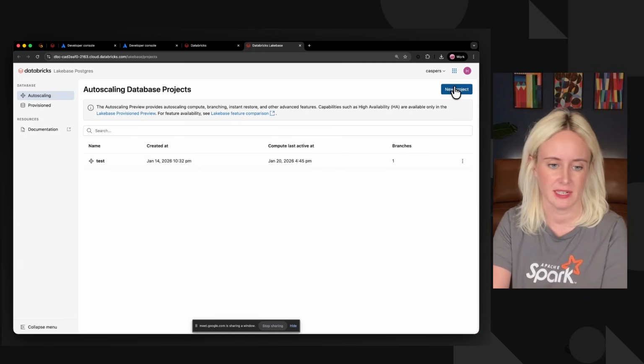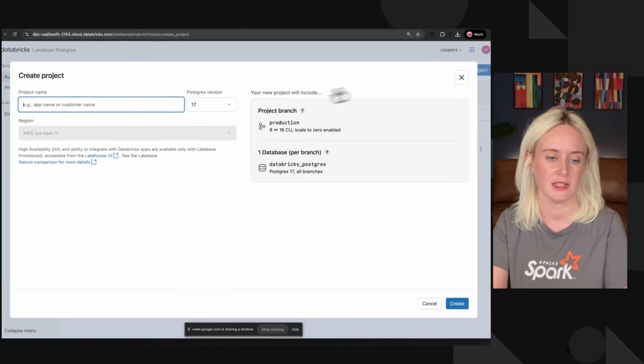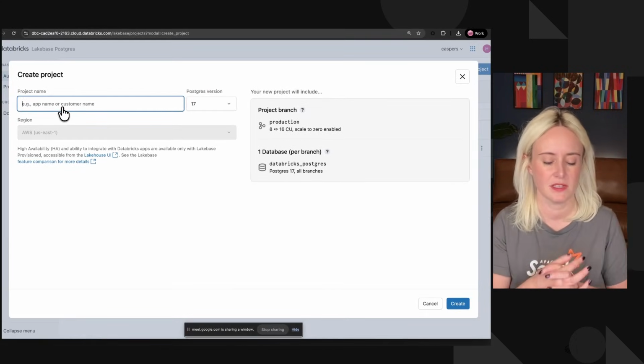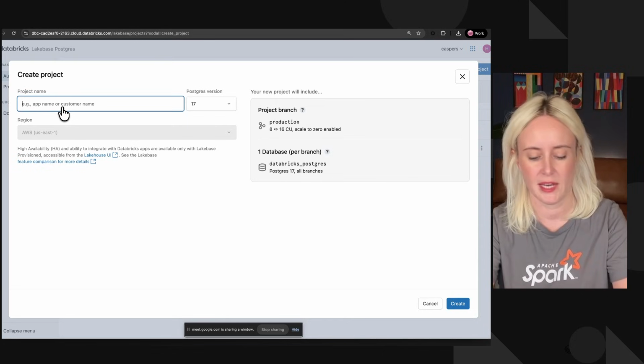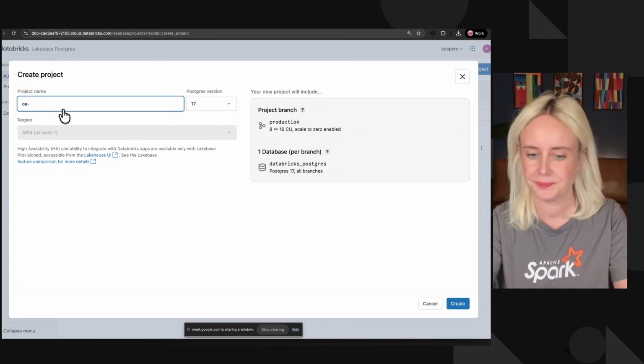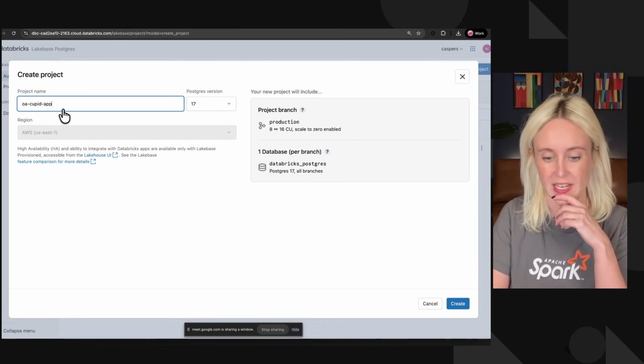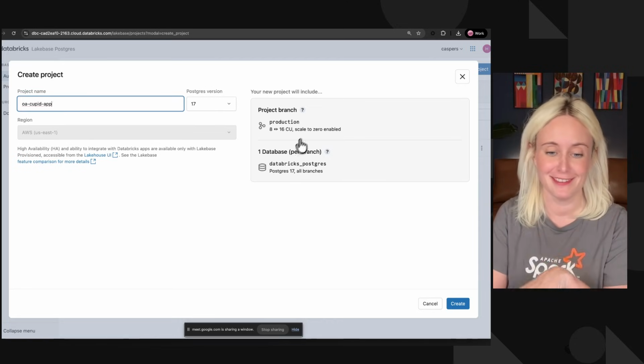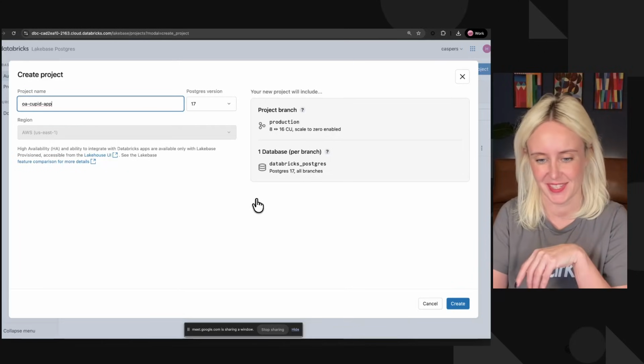So if I go ahead and create a new project and I want to have something custom, I could have something for like a Cupid app. You get the Postgres version, and then there's literally very little that you can choose in terms of the settings here.